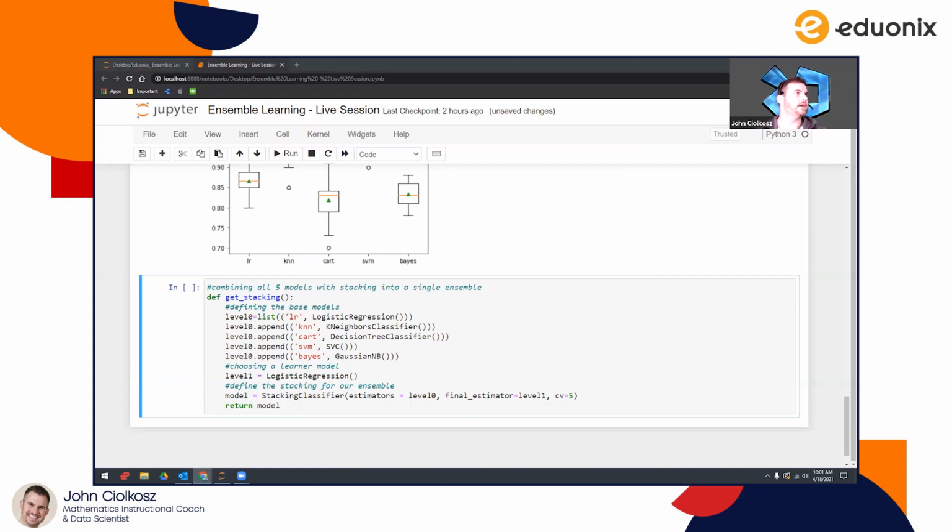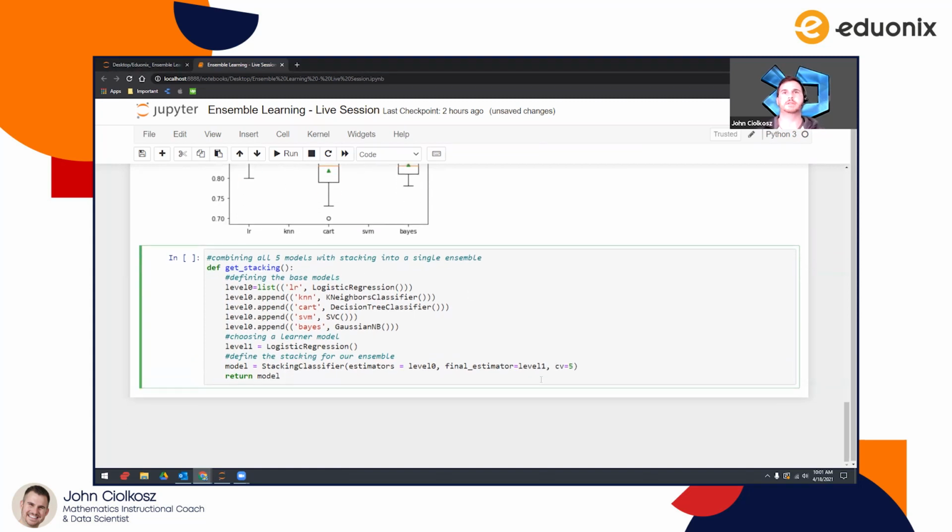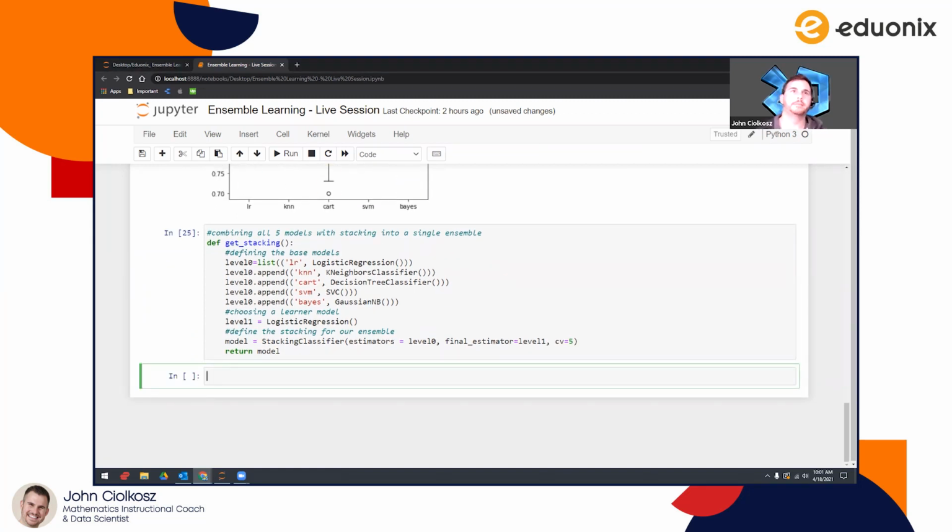So I'm going to throw that in the repository here and then pause for a minute to make sure everyone's caught up. So that stacking classifier, that's something you'll commonly see whenever you're using this. Stacking just means we're going to, again, layer our ensemble there. So it's going to learn from all 5 of those previous ones.